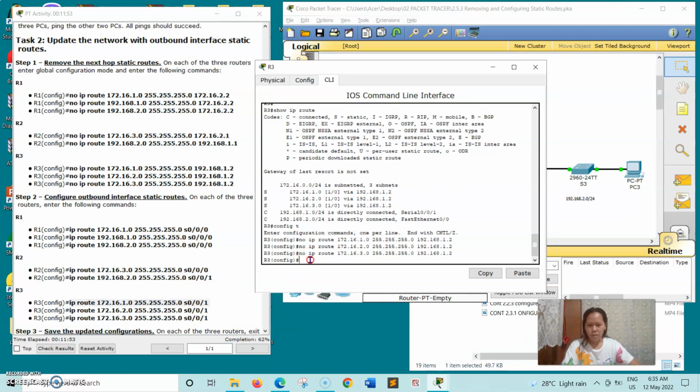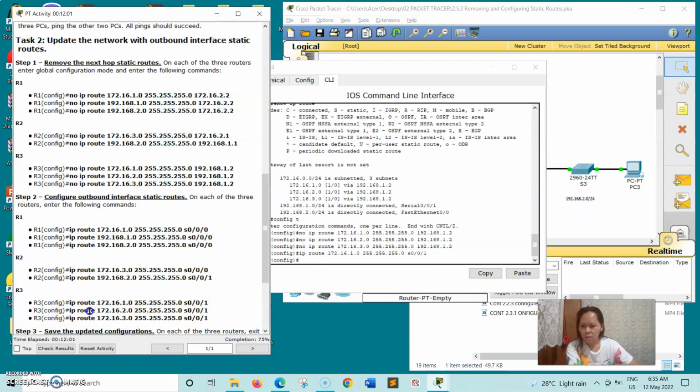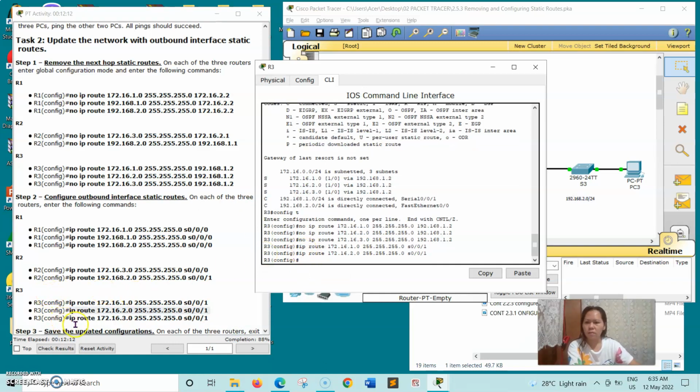Okay, so those are the IP routes. Here are the IP routes. Configure outbound. So outbound static routes. Okay.